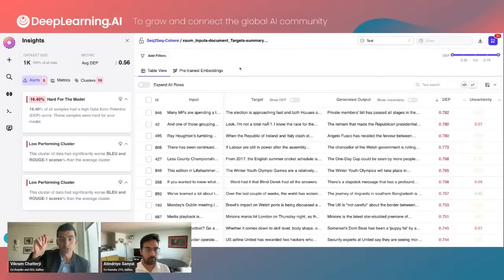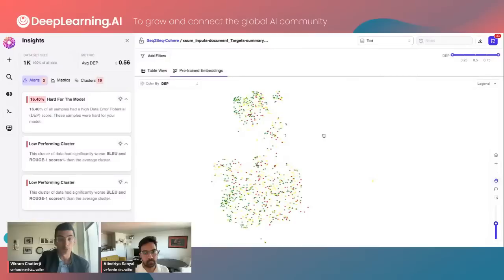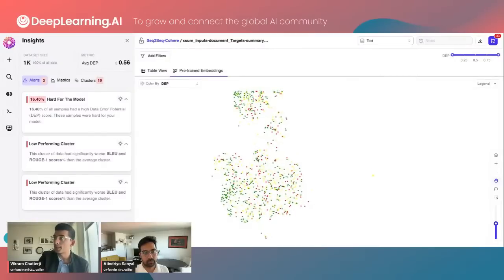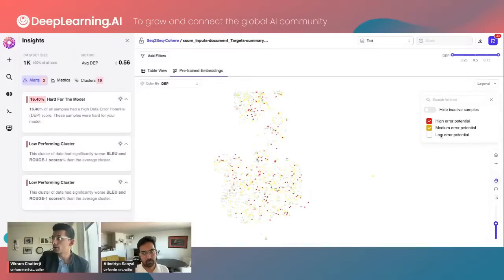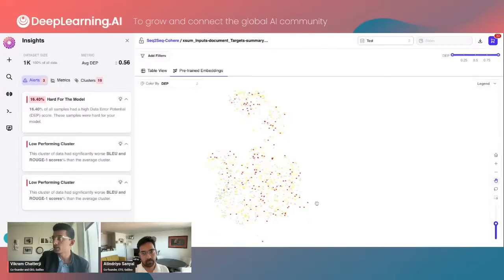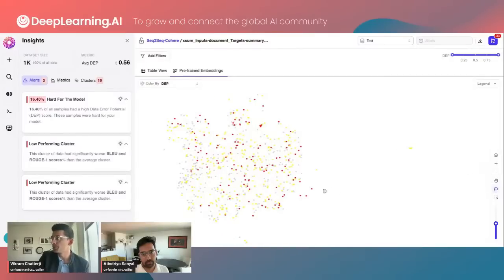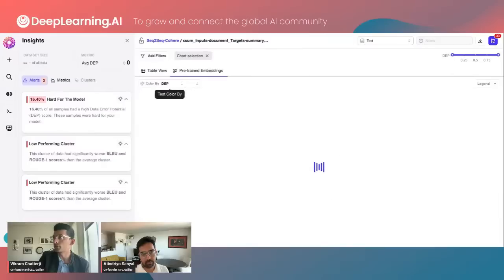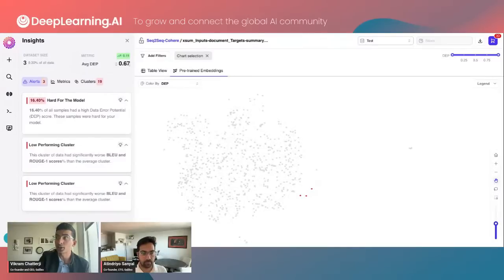First, I'm going to talk about how you can inspect the ground truth with the data error potential to find incorrect ground truth. The second part becomes hallucinations in the output. So for the ground truth, let's say I go to the pre-trained embeddings, and this is for my test set, by the way. There's also a training set, but I care a lot about my test set being perfect. Here I can see my embeddings colored by that DEP score, the data error potential score. So immediately I can get a sense for where things might be going right or wrong. Let me remove the low error potential regions here, and I can start to see clusters forming. For instance, there's one over here on the side, and if I make a quick selection of that one, I can see that the average DEP is quite high, which is high error potential.